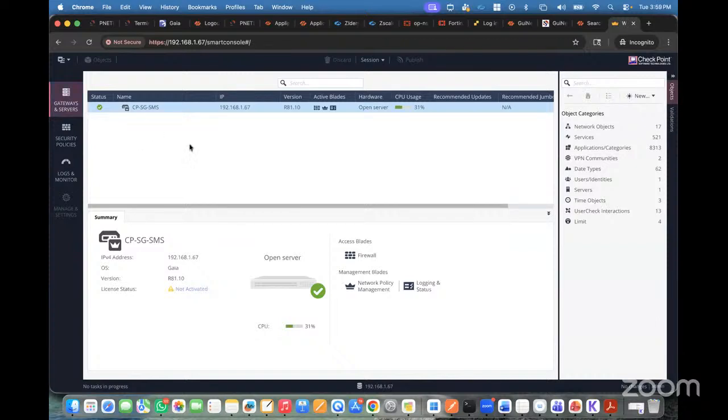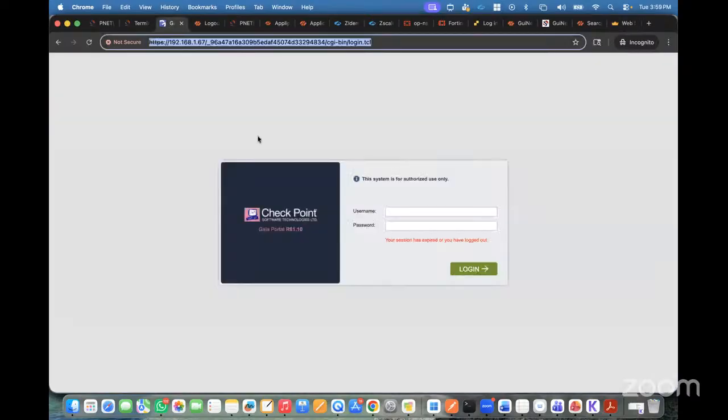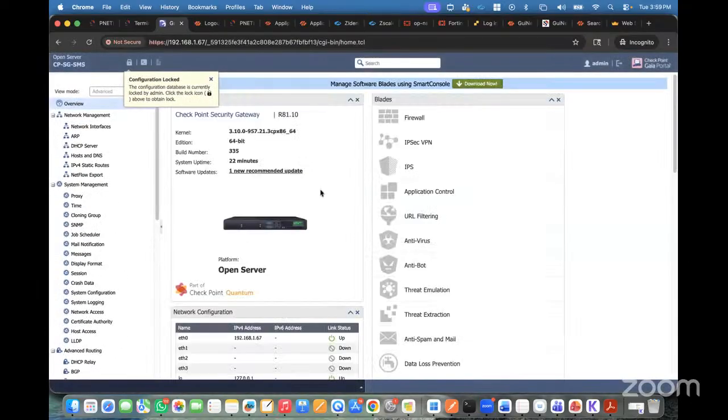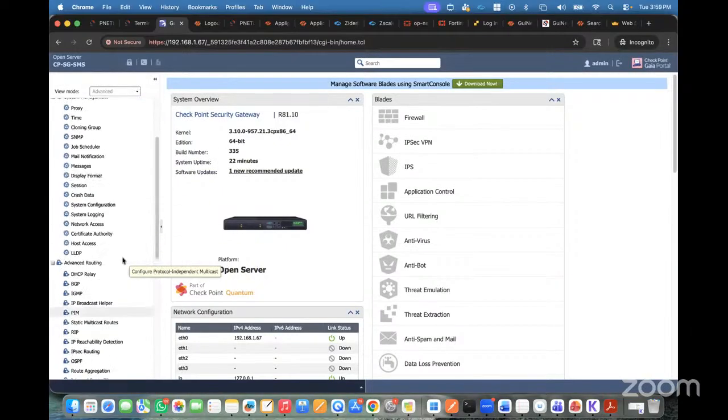So let me shut down this laptop first, because it's happening very weirdly. So this is the Smart Console. You can see, this is just a Gaia portal. Here you can do everything related to the Check Point firewall, regarding device management, license management, OSPF, BGP configurations, anything else.